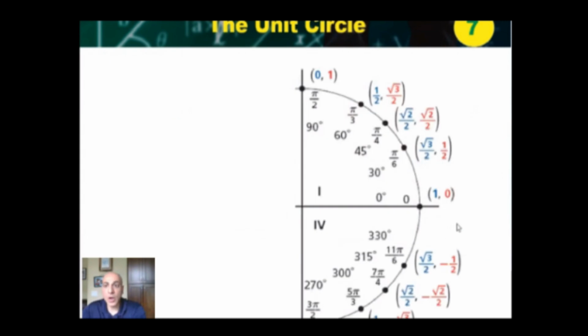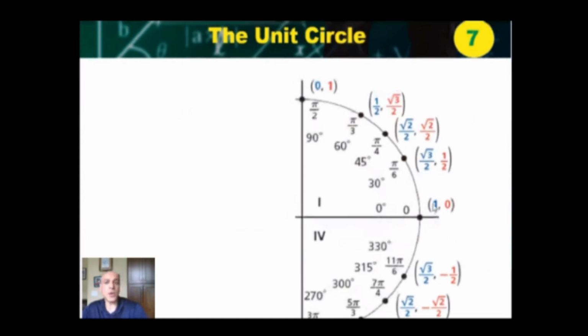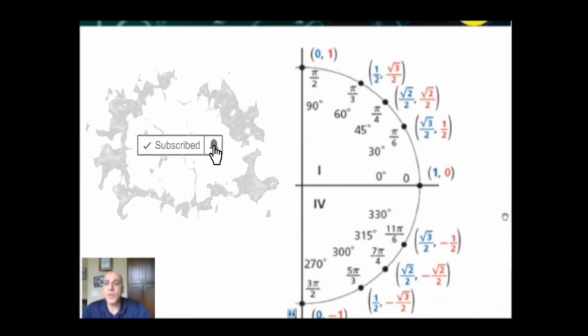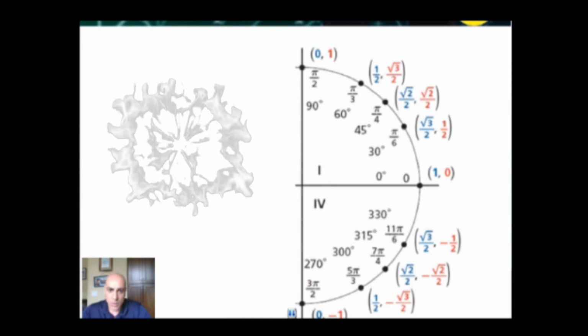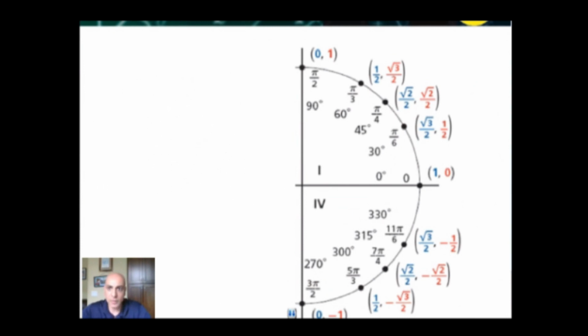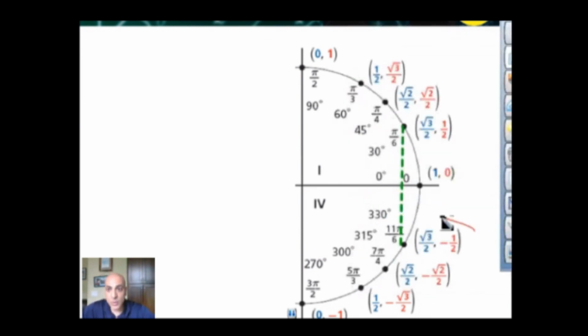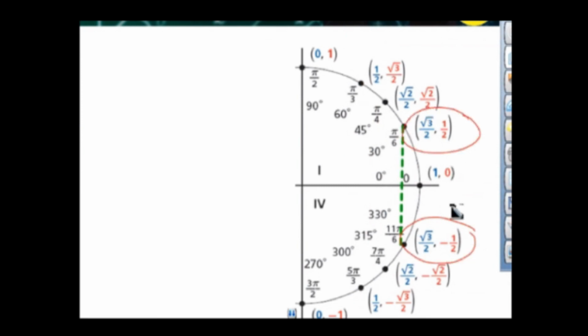Also here, a good thing about symmetry. This is a symmetry over the x-axis as well, believe it or not. Meaning this guy here is actually a reflection of this guy. So you take the unit circle at the top, fold it over the bottom. Basically, you're folding over the x-axis. If this is true, then you're folding it like this, and you're going to get the same point. Look, same coordinate points, with one little exception, right?